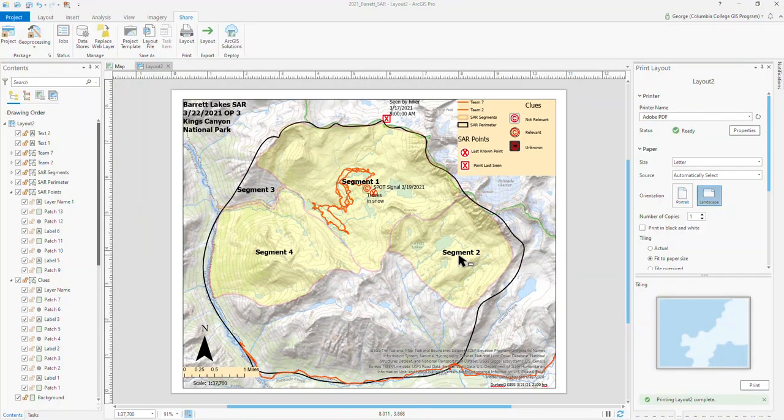And so now let's do a map series where we're able to customize it according to, in this case, the polygons, which will center and try and create a map for each segment scaled at 124. And the idea is to be able to give a customized map to each team going out.